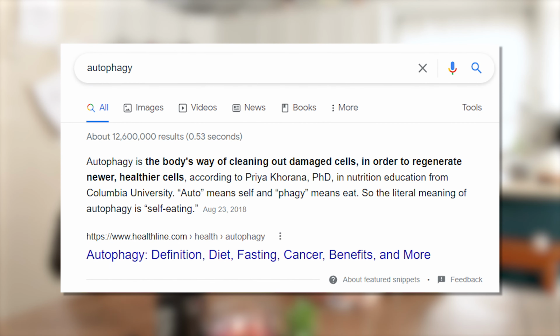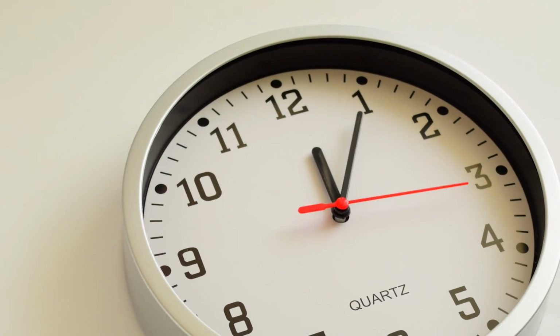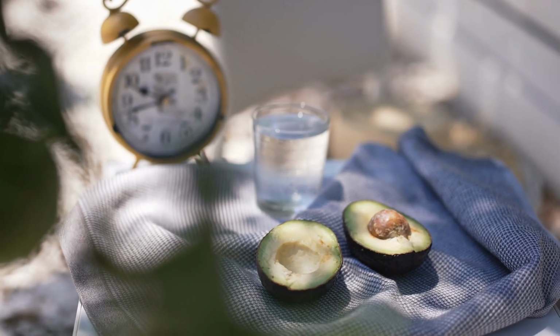Now, there's more we could talk about, like the process of autophagy that happens when you fast. Your body does a radical cleanup when you're not eating. And we've talked about intermittent fasting, where you could immediately start doing 12 hours a night with no eating. So from 7 p.m. to 7 a.m., you don't eat. That's just like a basic good night's sleep. It's the first, easiest way to do it. But a 12-hour fast every night would do wonders for your immune system.